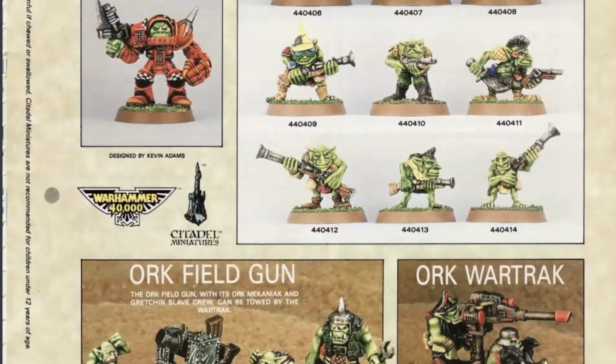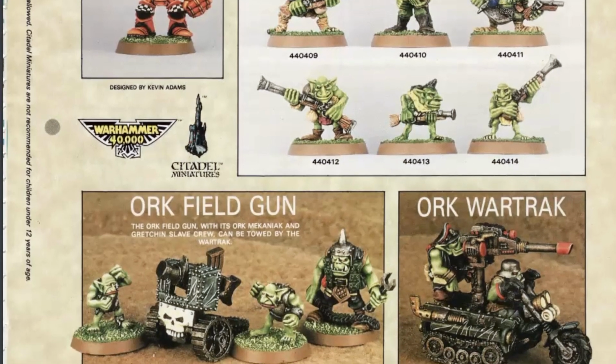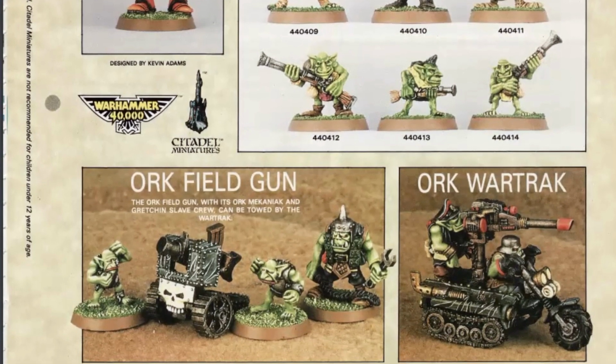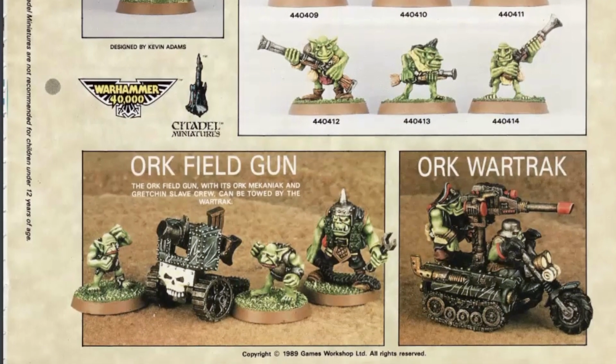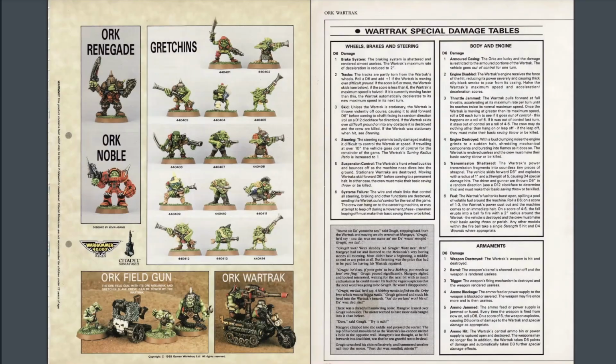In case you didn't know, I only found that out recently when I looked at some of the Epic stuff. When they first had Epic, they had Orc nobles mentioned there as well. So that was a bit too noble for Orcs, maybe. Yeah, knobs just sounds so much better. I can't get rid of it now. So yeah, some classic models there.